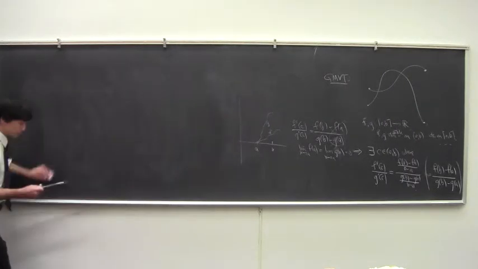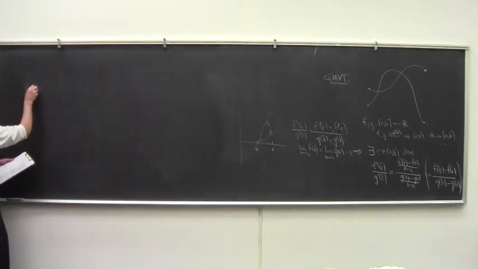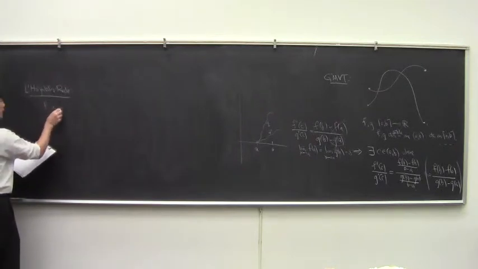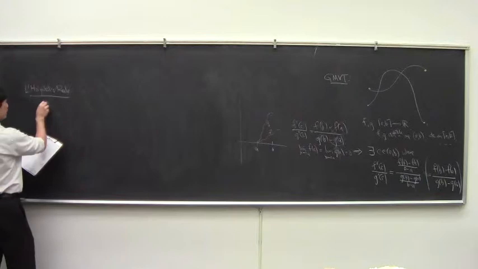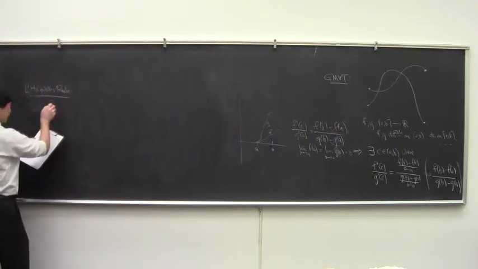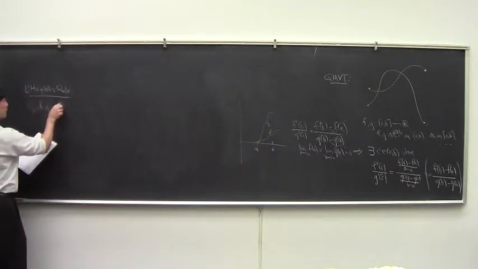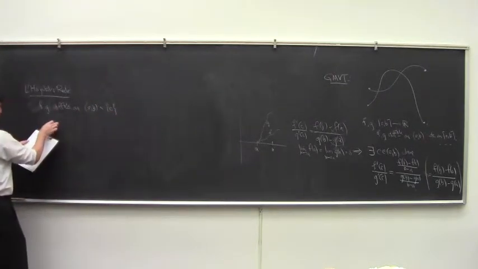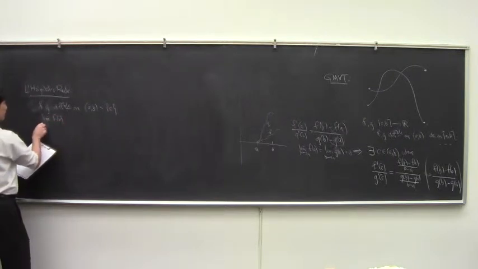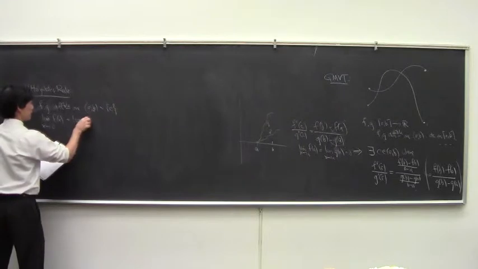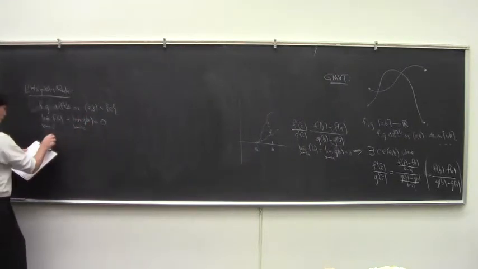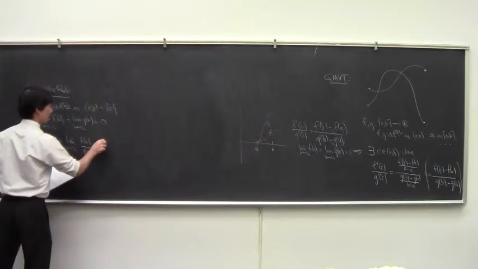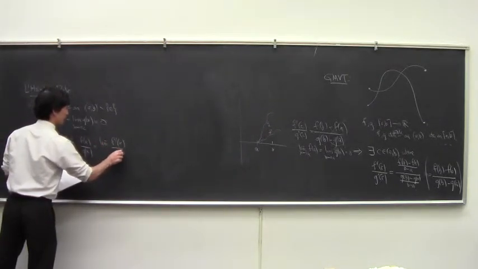Let's go back. Okay, so today we're talking about L'Hopital's rule. And it says this: if you have f and g, under some conditions, well, let me write them out. F and g differentiable on some interval, and the limit of f of x as x approaches c and the limit of g of x as x approaches c are both 0. Then the limit of f of x over g of x as x approaches c equals the limit of f prime x over g prime x as x approaches c.